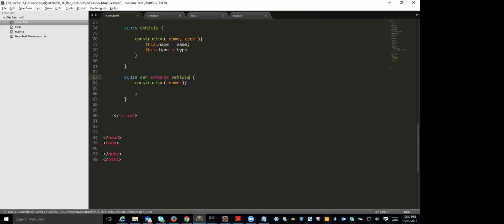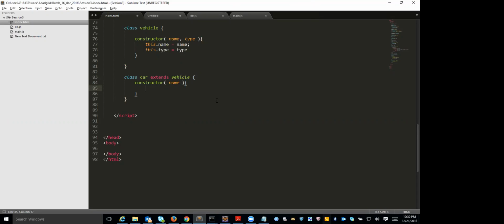Okay, so now JavaScript, ultimately, is also going to be, so this is becoming more of a Java. If you are from a Java background, you will see that all the concepts of Java are coming in JavaScript as well. It uses the extends keyword, so you can inherit a class. So, class car extends vehicle.